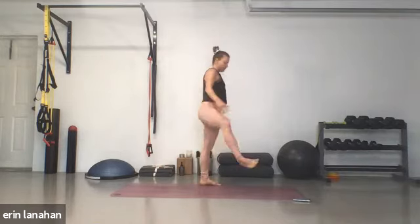As we inhale, step your right foot forward, warrior 1. We'll take another deep breath here as you arrive. Exhale, hands come behind, interlace your fingers. Inhale, roll the chest open. Exhale, fold down the midline. Inhale, come all the way back up, warrior 1.